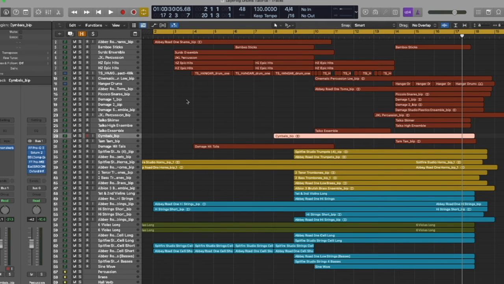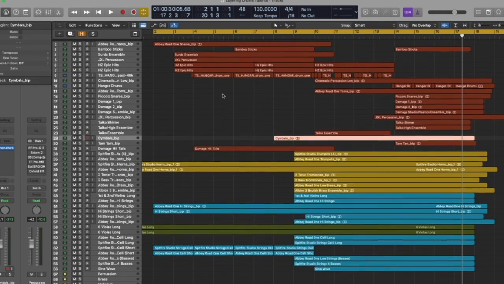Now what I want to do is a before and after, so I'm going to take all these plugins off, and we're going to listen to the track before these plugins, and then what it's going to sound like with the chain intact.